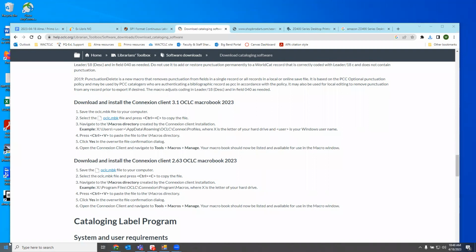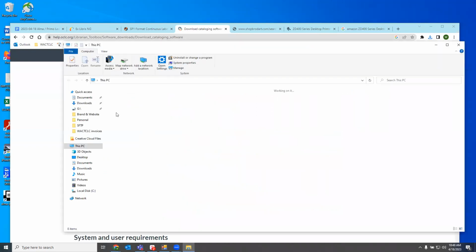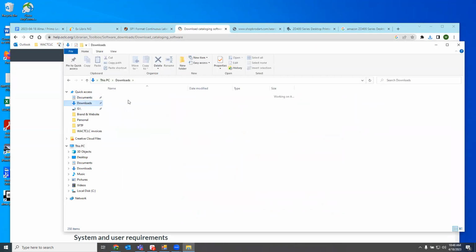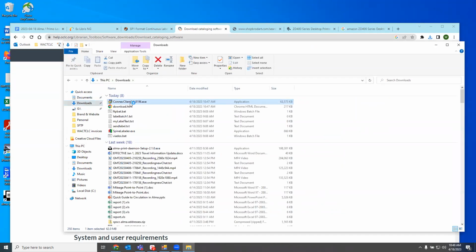If you have multiple 050 second indicator 4 call numbers, it will automatically print whatever the first one is. So you can create your own call numbers in the program, and it will print them.